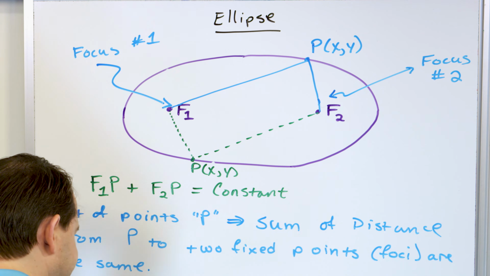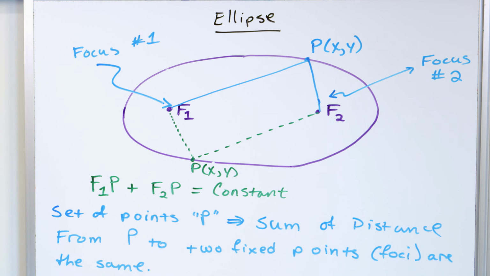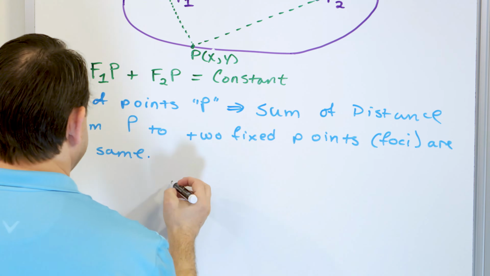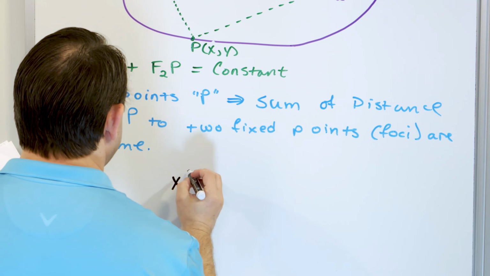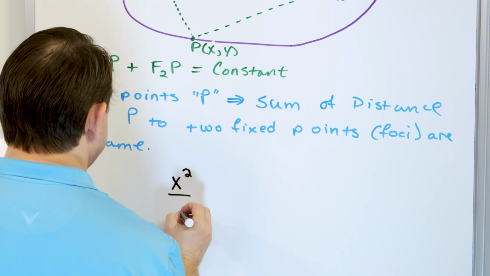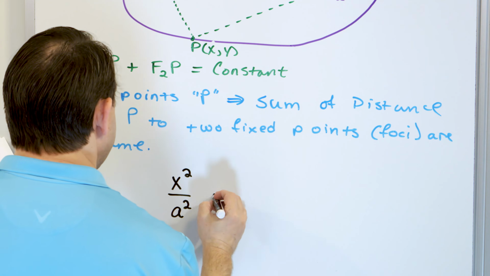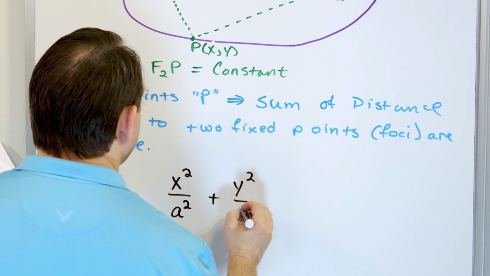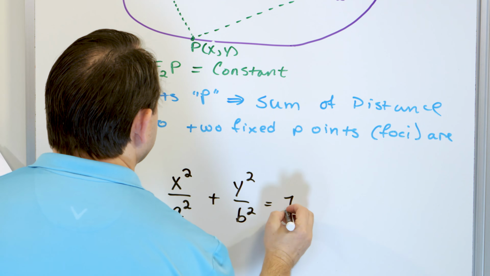Now, when we get to actually talking about the math here, we're going to derive this. We're going to talk about this in a lot more detail. But for now, I think what I want to do is write the equation of a basic ellipse on the board. And that is the following. I don't expect you to know this yet or understand this yet, but this is what it is. X squared over a squared plus y squared over b squared is equal to 1.